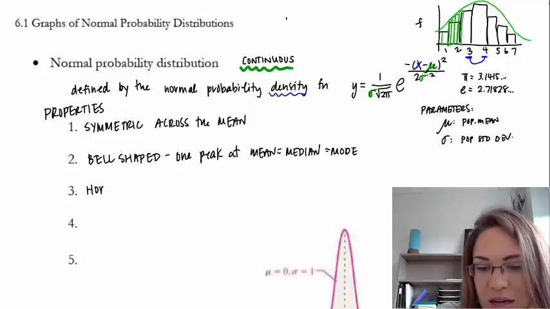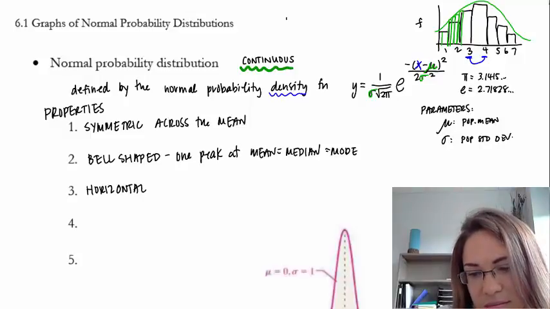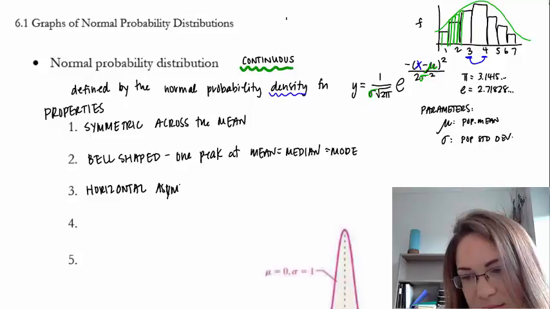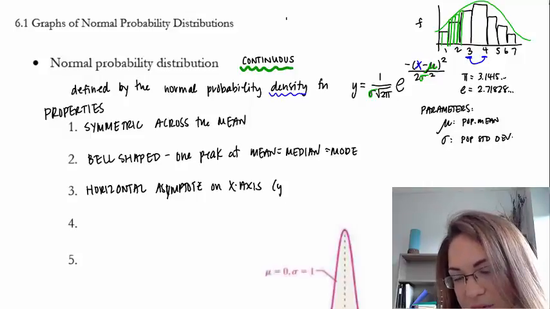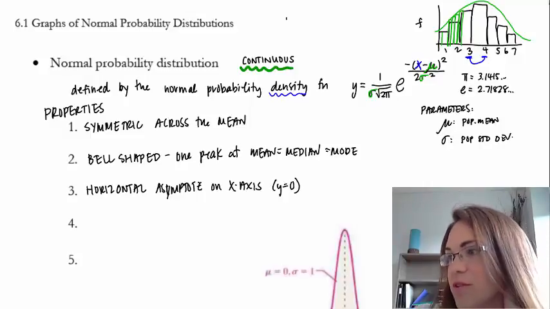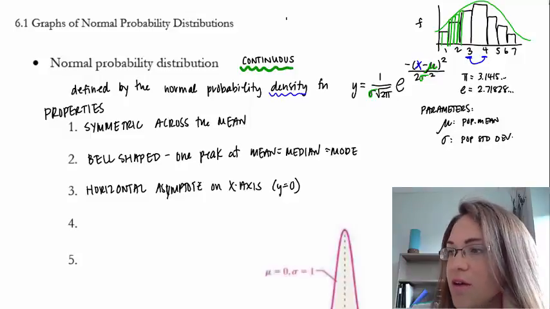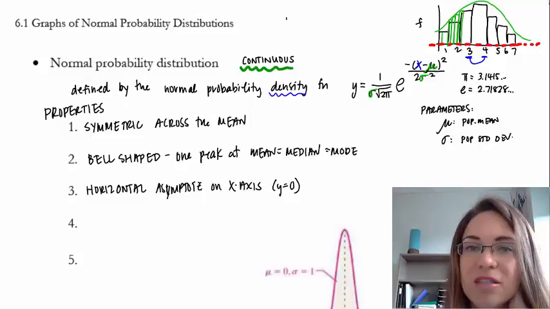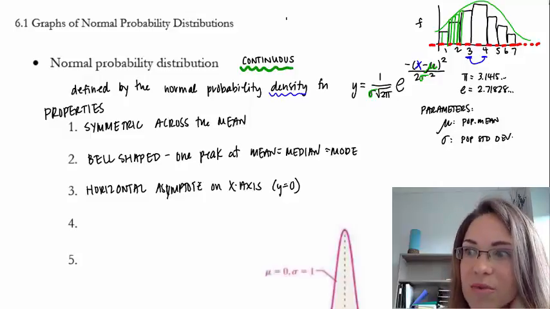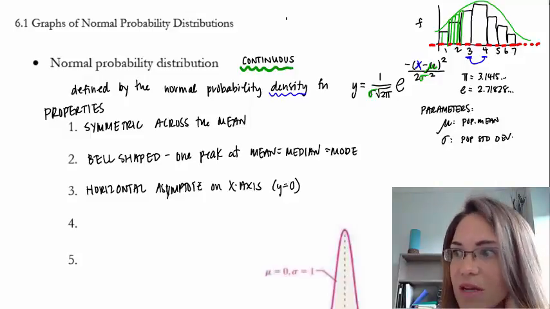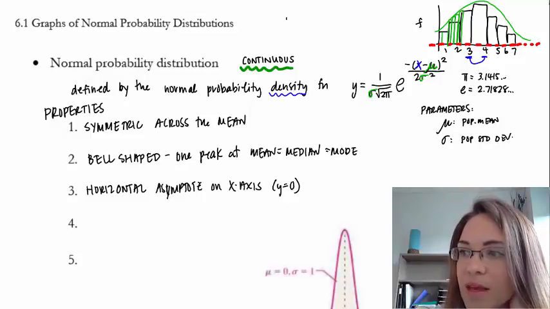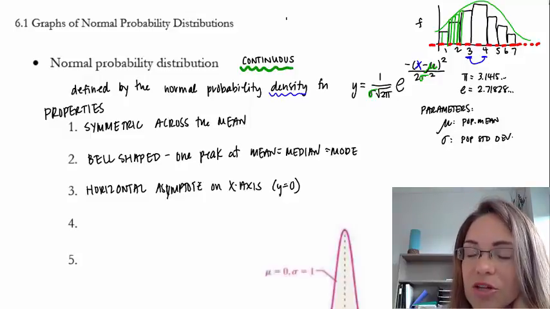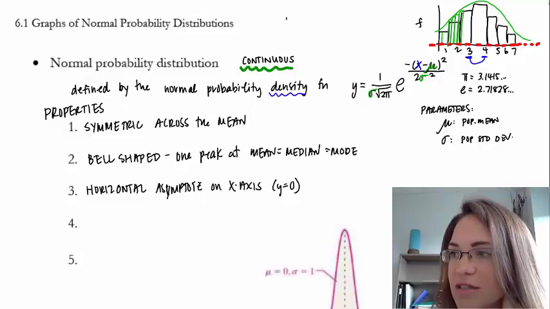There is a horizontal asymptote on the x-axis, so that's the line y equals 0. For any normally distributed variable, like the caller wait times up here, we would not see any values or frequencies below 0. We might see a frequency of 0, that no one waited less than 0 minutes, because that's not possible, or no one waited more than 11 minutes, or what have you. So there's some horizontal asymptote where we can't get below that. No one would wait negative minutes, right? That's a pretty natural extension there.